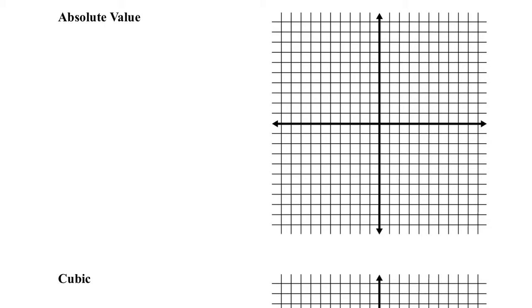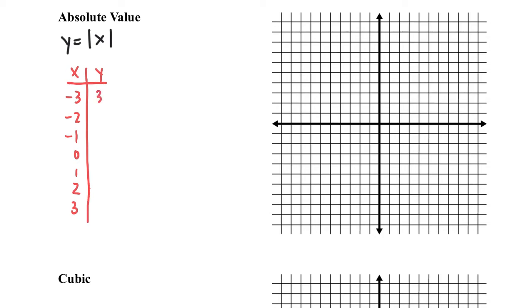So in the case of an absolute value, the parent function is going to be y equals the absolute value of x. So remember, absolute value is when you have these bars on either side, and what it means is the distance from zero. So if we were to put this in our calculator, and we can talk about calculator skills in class or some other time, you would get a table that looks like this. So the absolute value of each of these is basically if it's negative, you make it positive, and if it's positive, you keep it positive.